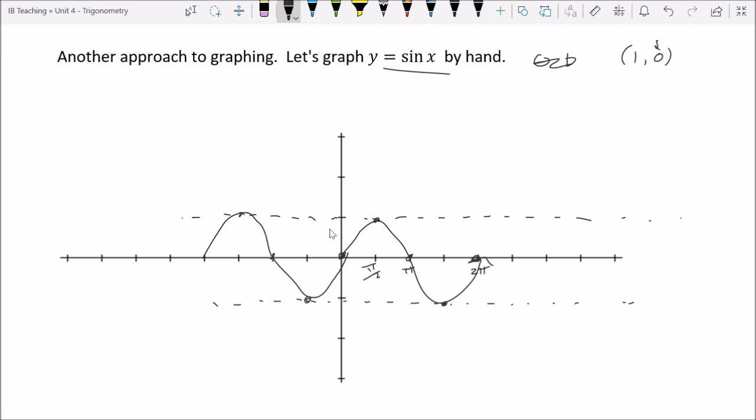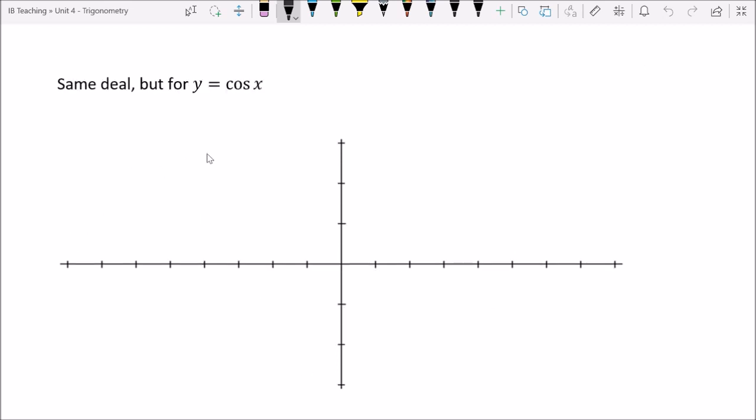And that's the sine function. Now for graphing cosine, very, very similar. I'm still going to go with 2 pi right here, and pi over 2, and I'm still going to put that dotted line at 1, and the dotted line at -1. This time I think I'll just go to the right with my graph.